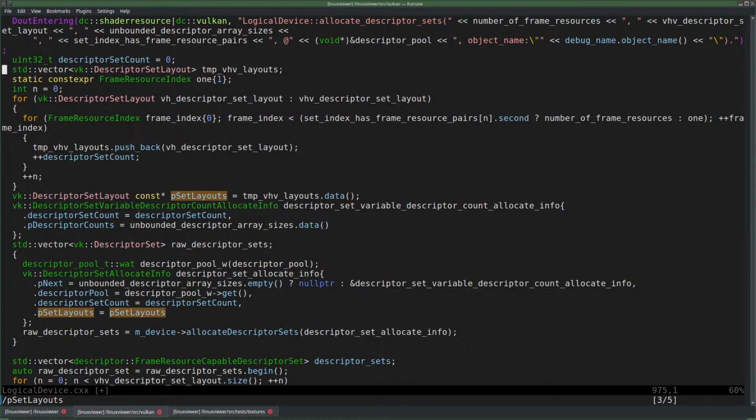What a weird code is this. Temp pSetLayouts, and now for some reason I'm counting the number of descriptor sets separately. And I'm using that there and there.